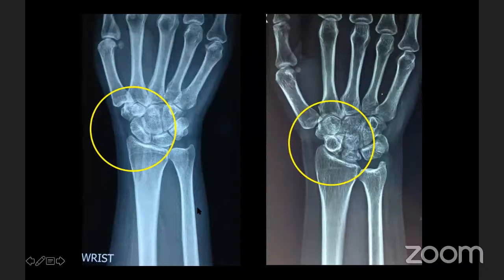Just to give you an example of how a scaphoid flexes under lunate compression. This is the lunate which is compressed and this is the scaphoid, as against this, which is the normal appearance of the lunate and the scaphoid. You can see that from this X-ray to this X-ray, the scaphoid is flexed, and the distal pole and the proximal pole of the scaphoid overlap, giving rise to a signet ring appearance like this. This is an indication that there is an advanced collapse happening.